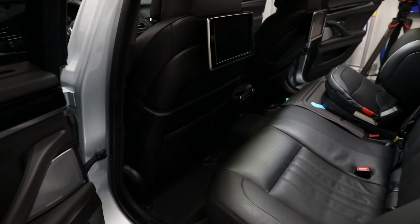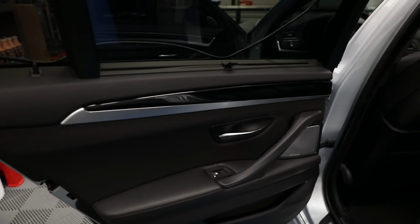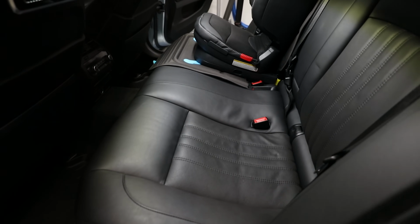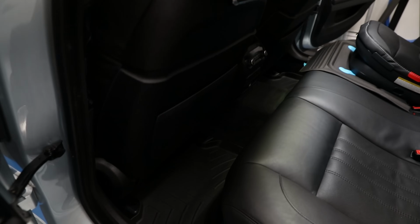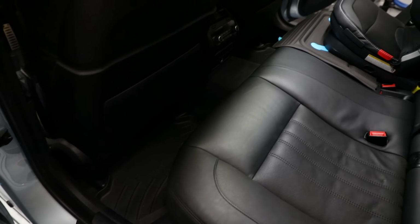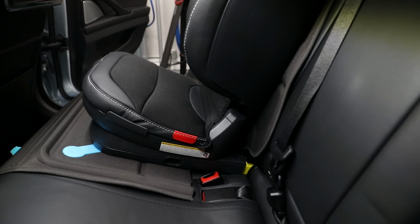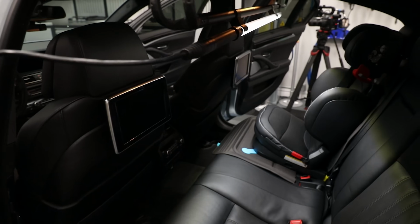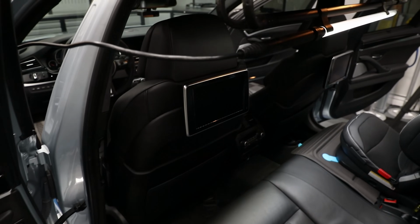So here's the rear of the car. Complete. You can see the door cards, the new piano black trim. The rear came out nicely. This leather's pretty soft and there's lots of give, so you can see some indentations from me kneeling. I'm gonna keep the LeatherTech floor mats in here for now. We'll see how they do. I'll probably end up putting the OE ones back in. But you can see the child seat. I cut back the piece there so we have room to clip in. The backs of the seats look good. The monitors look okay. Everything looks pretty nice.